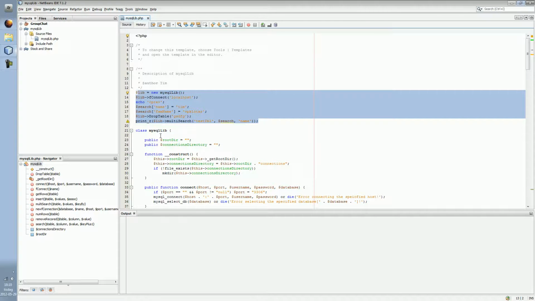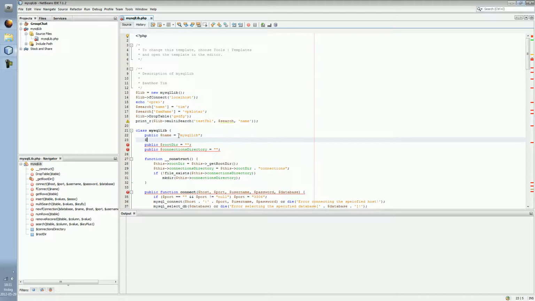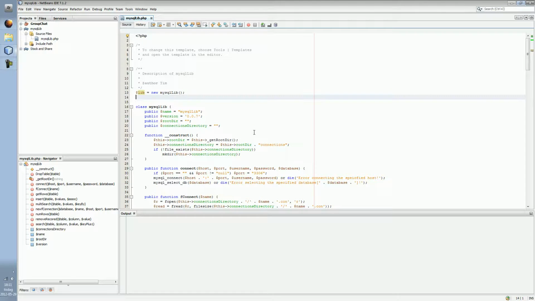I'm gonna do a few things up here, like public name equal to mysqlLib, public version equal to 0.0.7. And we're gonna do in here, lib is equal to new mysqlLib.